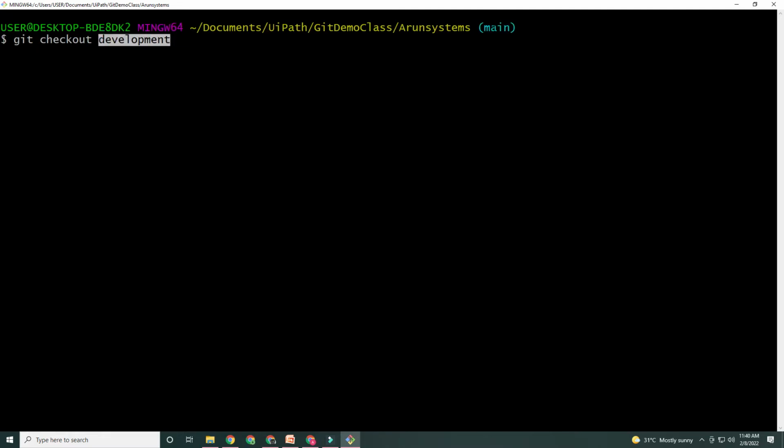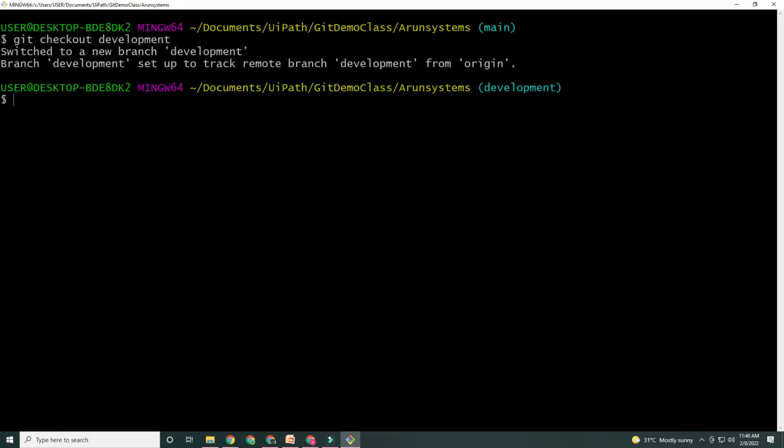Please remember, you should not work in the main branch. The main branch is the final code you have. You have to check out the development branch. Press enter. Now see, it has shifted from the main branch to the development branch. That is what the git checkout command is used for.